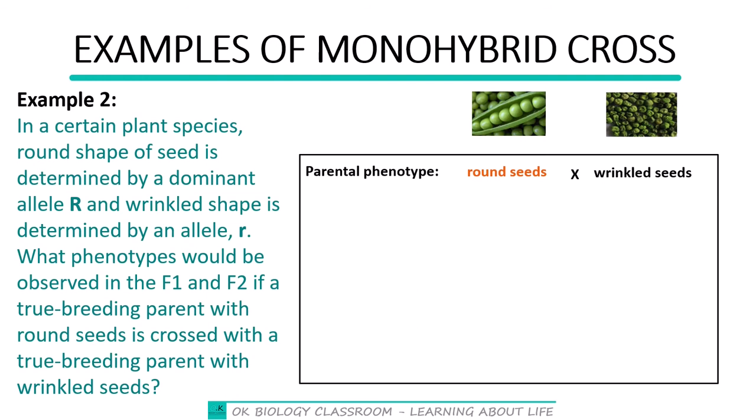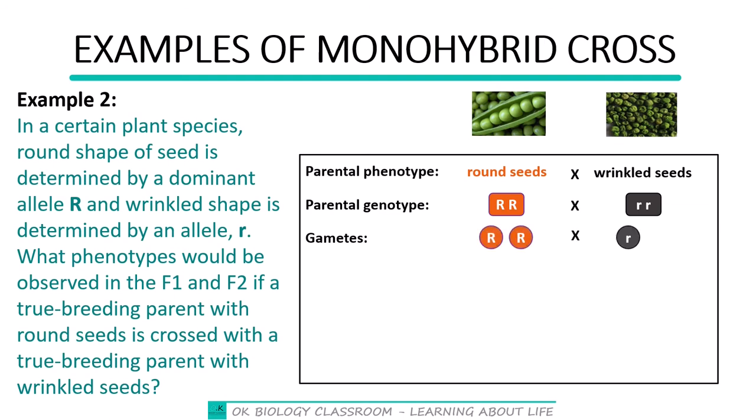It means that they are going to be homozygous for the trait. So parental genotype capital R, because it's homozygous, so the same kind of alleles. Crossing with small r, that is also homozygous. So let us separate them into their alleles, or how they'll be found in the gametes. Capital R, crossing with small r.